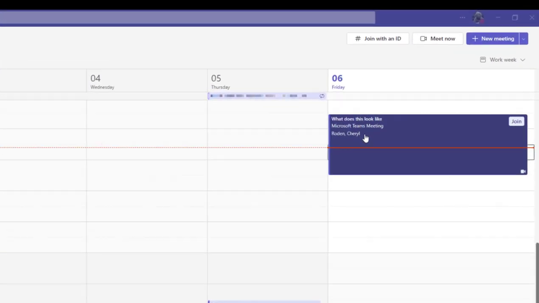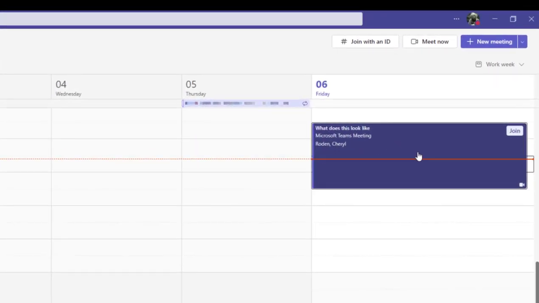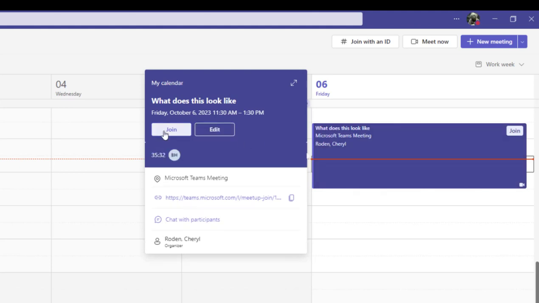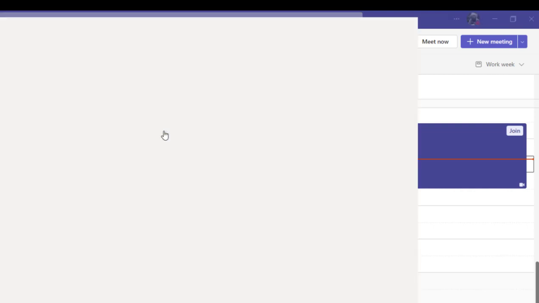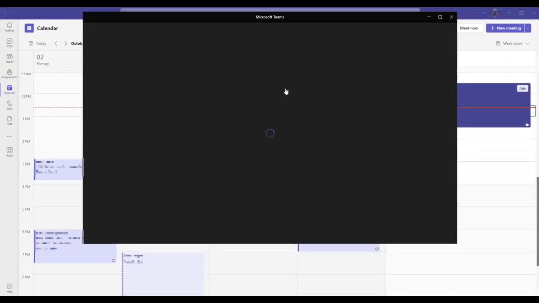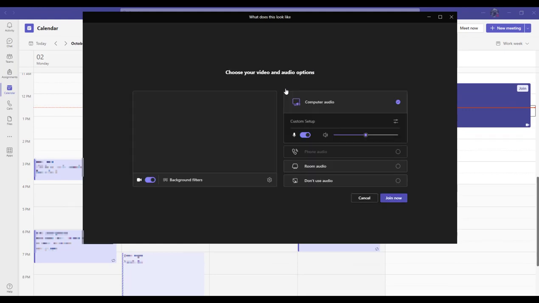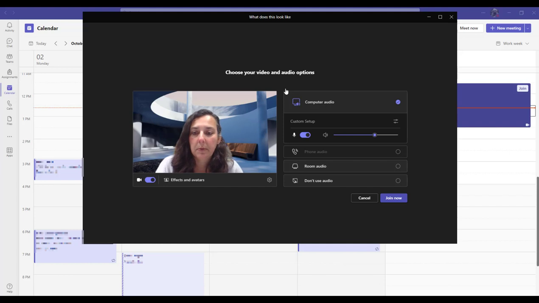So we're going to start by going to our meeting that we've created. We're going to click on that meeting, and I want to join using those credentials for that meeting. So we're going to hit join on the meeting. It's actually blue because there's already somebody in our meeting. But in general, I'll show you that in a minute because I had stopped this meeting and did another one.